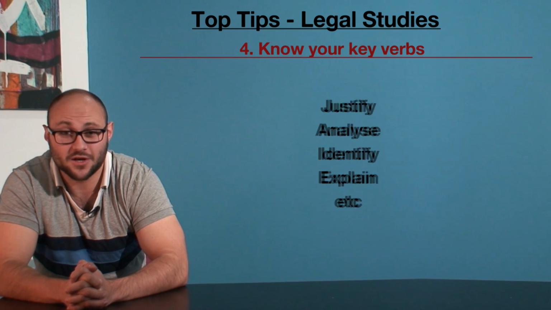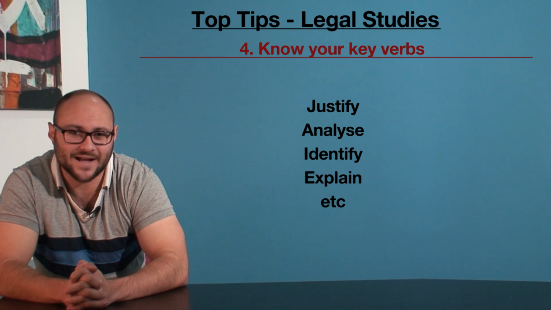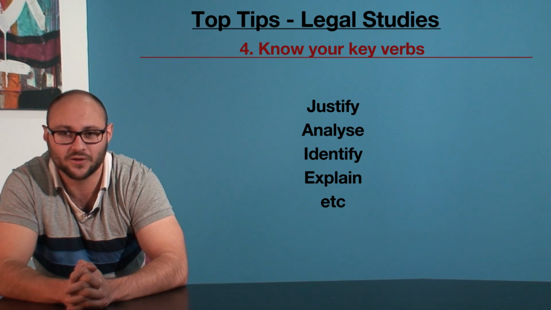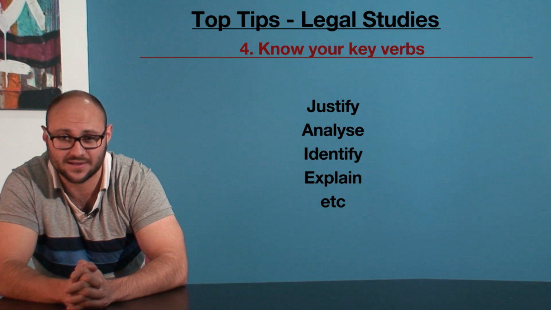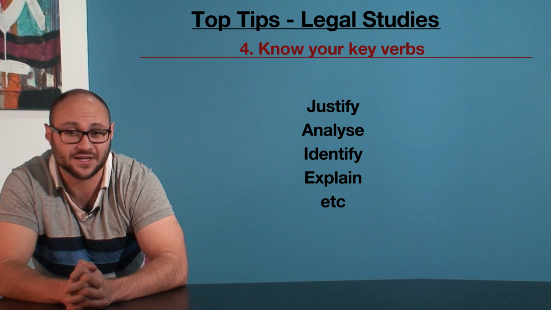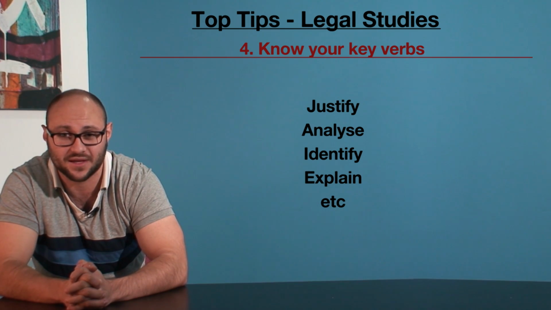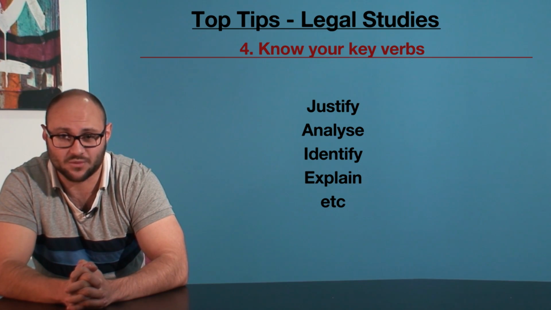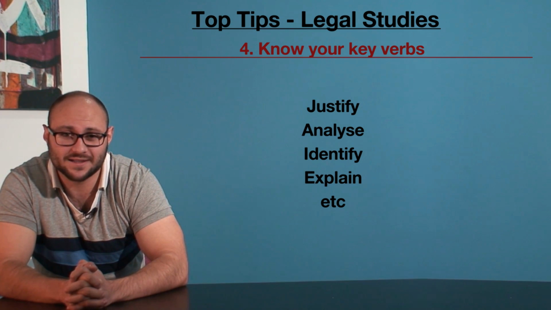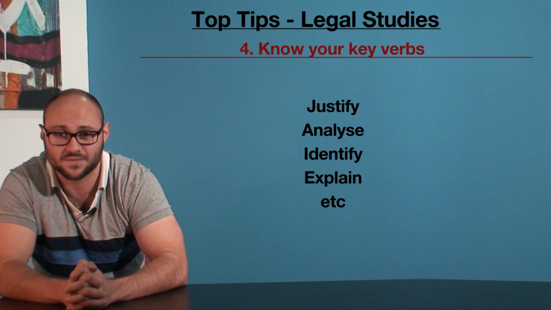Tip 4. Know key verbs. Know that evaluate and analyse require you to look at both the strengths and the weaknesses of a legal institution, whereas explain asks you to describe something in detail. Justify, meanwhile, asks you to back up your argument. Something you should do in your own time is make a list of all the verbs you notice coming up in the questions you get. Then write out what you need to do in response to each of those verbs.